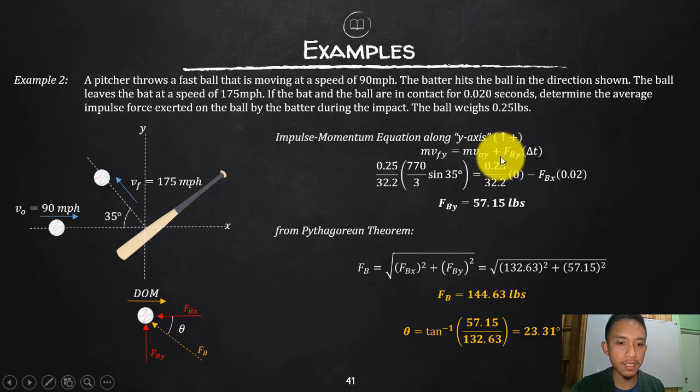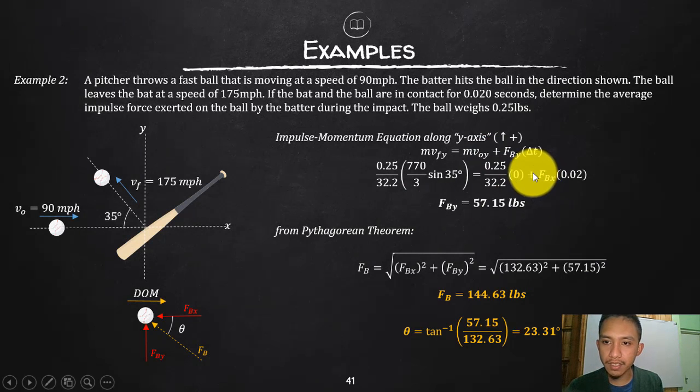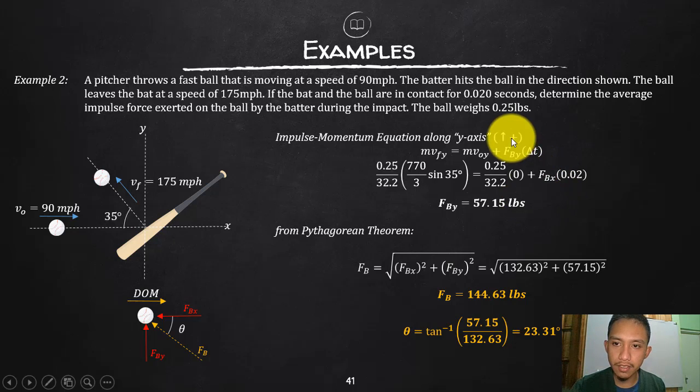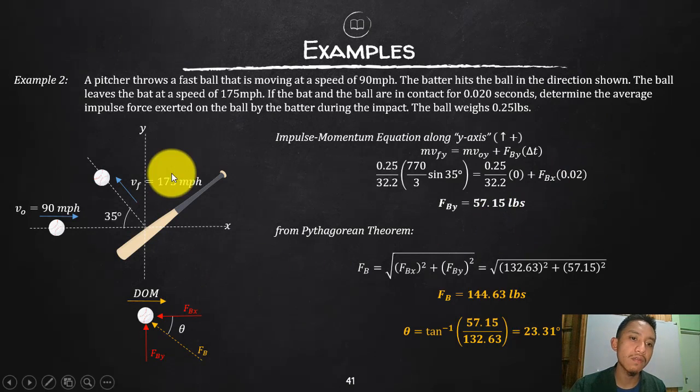But we have an impulse, isn't it? Because your force applied from the butt is inclined, so there is a vertical component of that. Okay, wait. That should also be positive. I'm sorry. Again, that should be plus. I just changed it to plus. Why? Because we assume that going up is positive. Therefore, your velocity final there is positive. And then, of course, the y component of our f sub b is going up, so that is also positive, times your delta t, which is the same, 0.02. The impulse time horizontally is 0.02, and that is the same impulse time with your vertical.